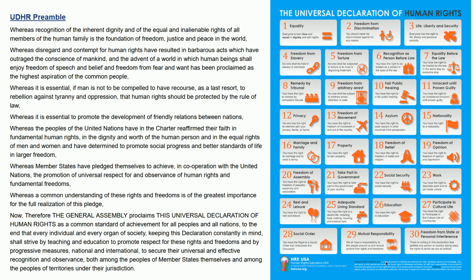So there's a list of all the human rights. I guess there's 30 of them, and they go from things that are contained in the Bill of Rights in the United States, like free speech and freedom from slavery and so on, fair public hearing, free movement, freedom of assembly, freedom of opinion. There's your free speech. Freedom of belief. So freedom of belief, freedom of opinion, freedom of assembly are all in the First Amendment to the United States Constitution. I'm not sure that the right to take part in government is an explicit civil right, or explicitly in the Constitution or the Bill of Rights.